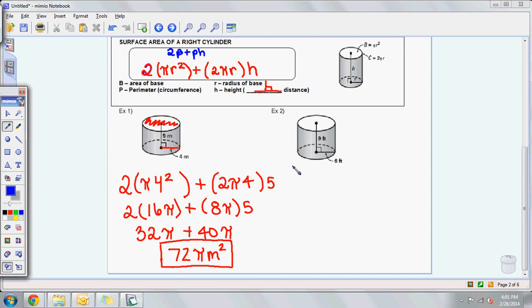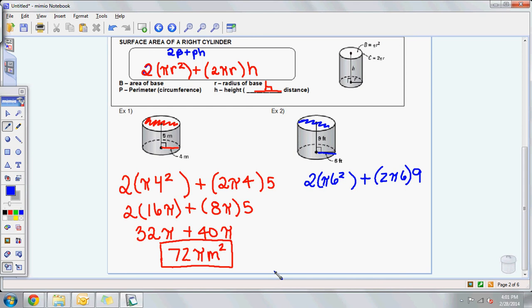Okay, so I'm going to come back to my formula. 2 times the base area plus perimeter times height. So I'm going to start with a big old 2 because there's 2 bases. I'm going to find the area of my circles, so my base area. So I have pi times my radius is 6. So pi 6 squared plus, now I'm going to do the perimeter. So I'm going to have 2 times pi, and then my radius again is 6, times the height. So the height of the entire cylinder is 9.